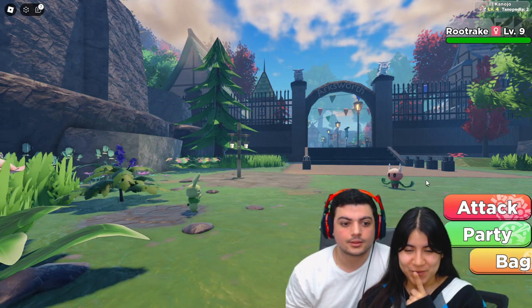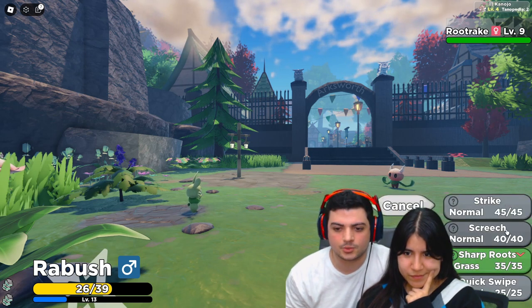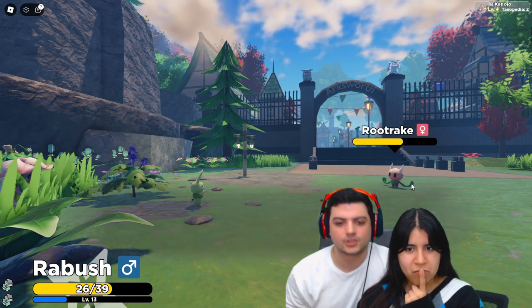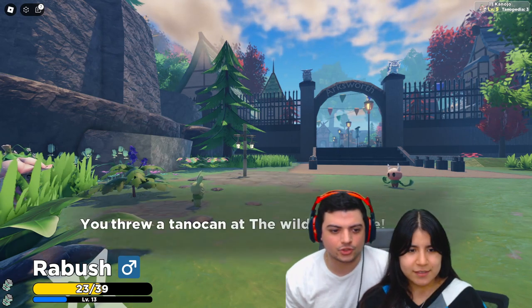That is cute. Alright, so to have the highest chances of catching a Tanorio, you want to do some damage to it. So let's go ahead and do a quick swipe. And maybe two quick swipes, and then, yeah, definitely two quick swipes, and then we can throw our Tanorio cans. Ooh, about to catch her third Tanorio. Let's get it.